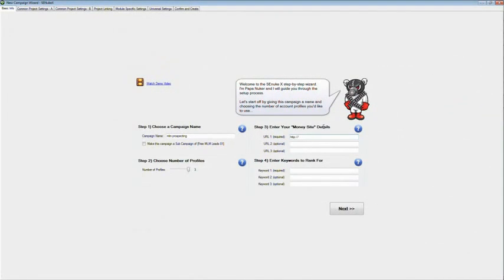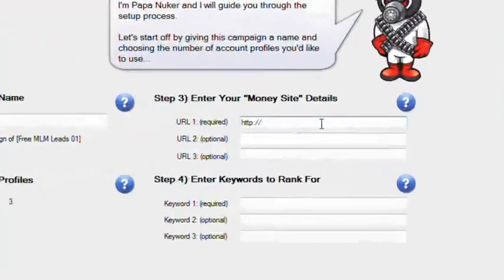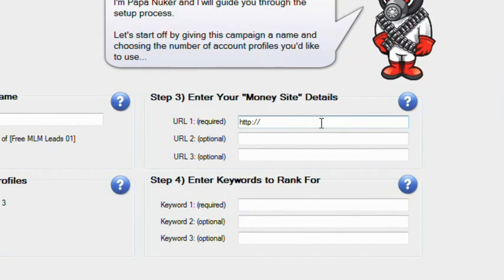Now the money site details, step 3. This is the URL where all your links will point to, the site you want to optimize. Now, in your SEO strategy, don't point all your keywords to your homepage, that's just not good SEO practice. So target keywords and put in a URL that is not your homepage.